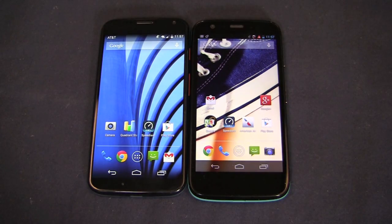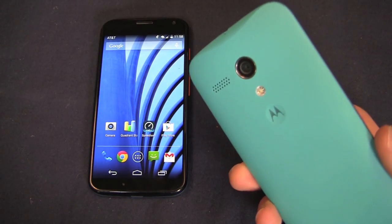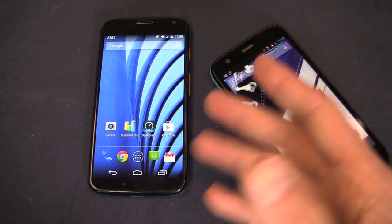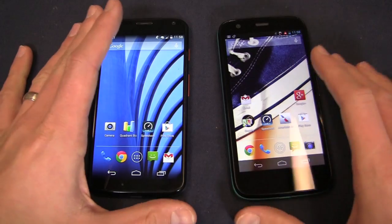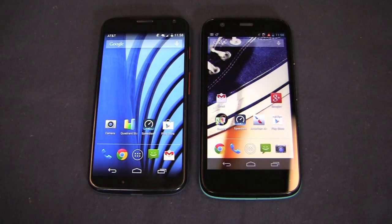You can see the size difference when they're held side by side. The Moto G also has on-screen buttons, which take away a little bit of screen real estate — so 4.7 versus 4.5 inches, both 720p. It's got a 5 megapixel camera on the back with 720p HD video, plus front-facing cameras on both devices. 1 gigabyte of RAM on the G, and a 2,070 milliamp-hour non-removable battery. You're also missing out on LTE connectivity on the G — the X has 4G LTE, while the G offers HSPA+ on the unlocked GSM variant. It's running Android 4.3, with a promise from Motorola of an update to Android 4.4 KitKat as quickly as possible.